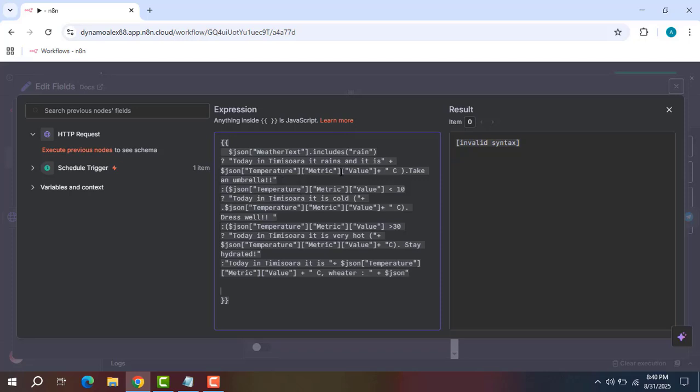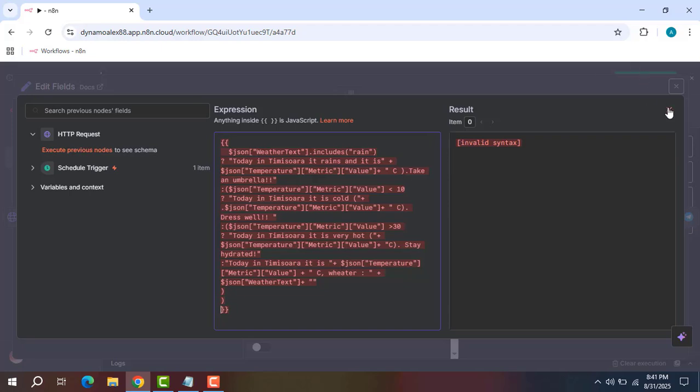Where is the weather text? This is here up. Okay, plus, and let's close this also, and let's see to run.